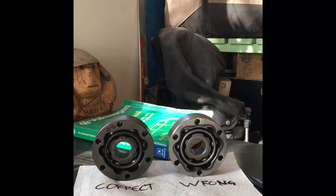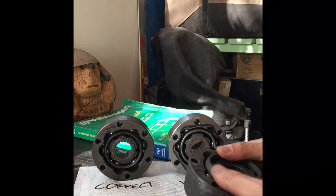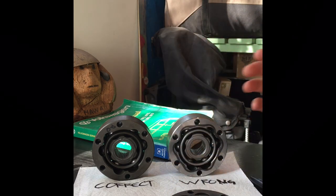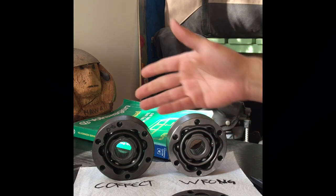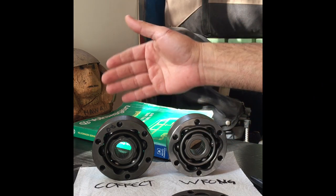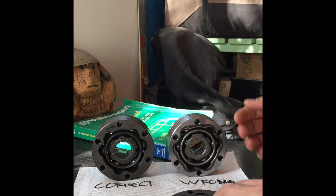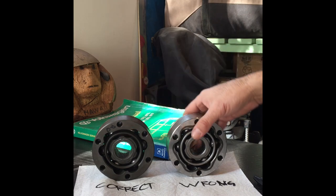Today I'm going to show you how to disassemble and assemble a Volkswagen CV joint. Here we have three CV joints, they're all for the same '72 Volkswagen Bus. This one is a Lobro, this one's an MP. They look a little different in color and all that, but they're essentially the same thing. I've got two of them here - one assembled correctly, one assembled incorrectly.